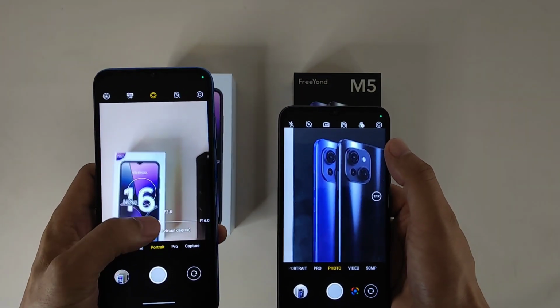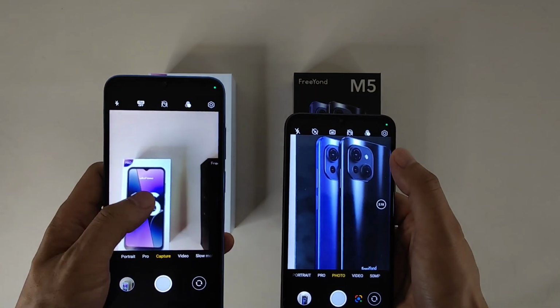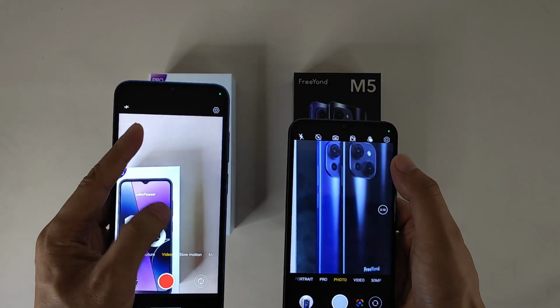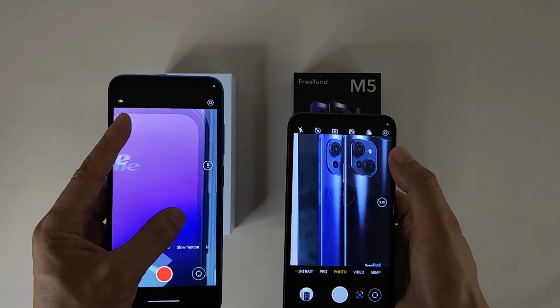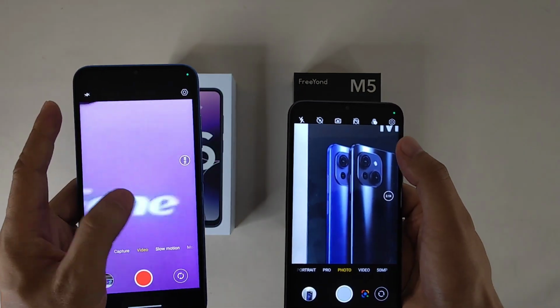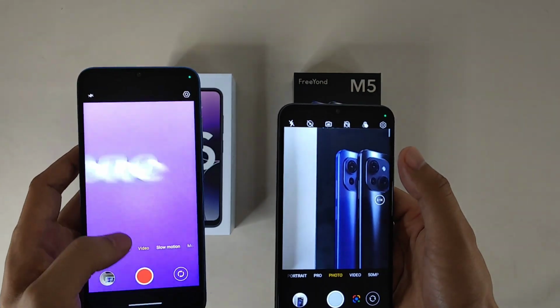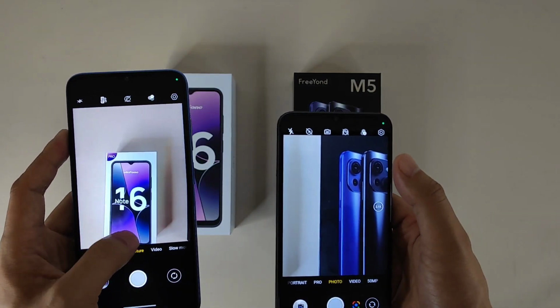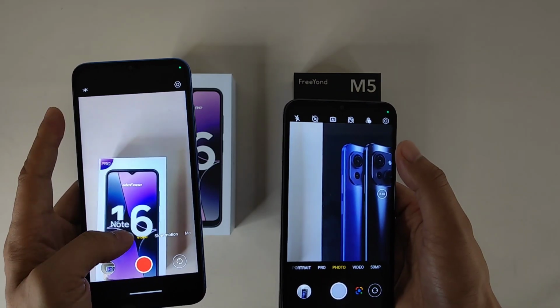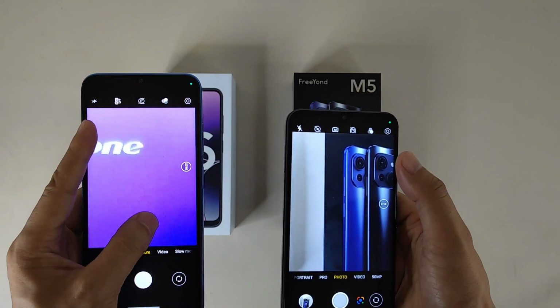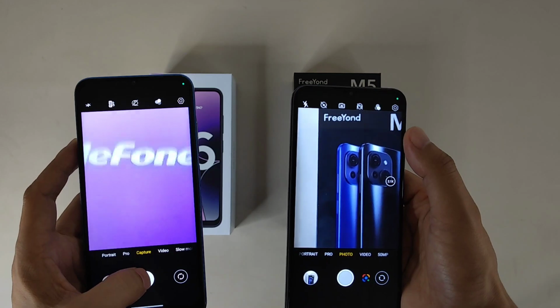And for this one, ten times zoom. 10 times. Yes, 10 times.